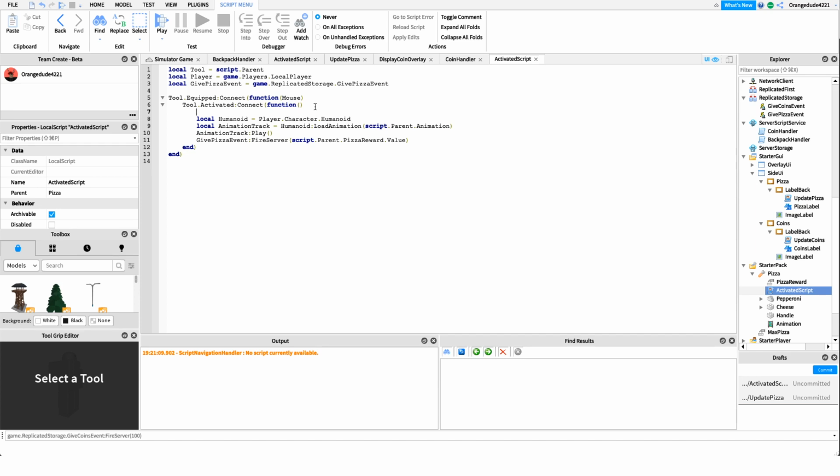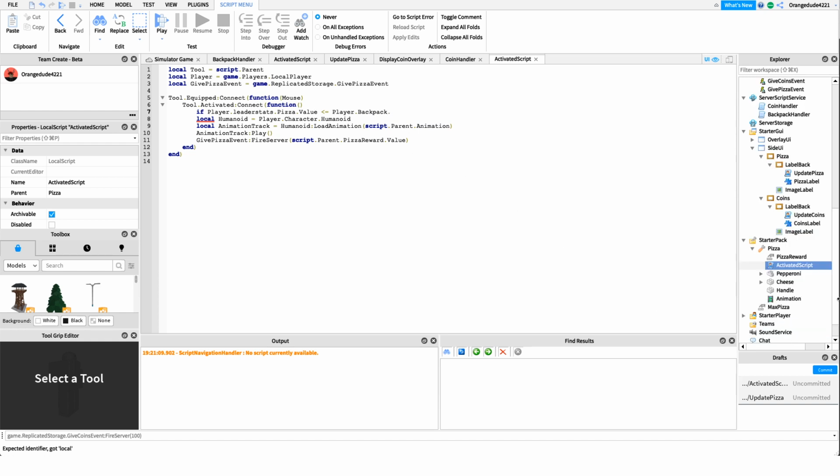So what we want to do is say, if player.leaderstats.pizza.value is less than or equal to player.backpack.maxpizza.value, I think that's what we have it set to, right?